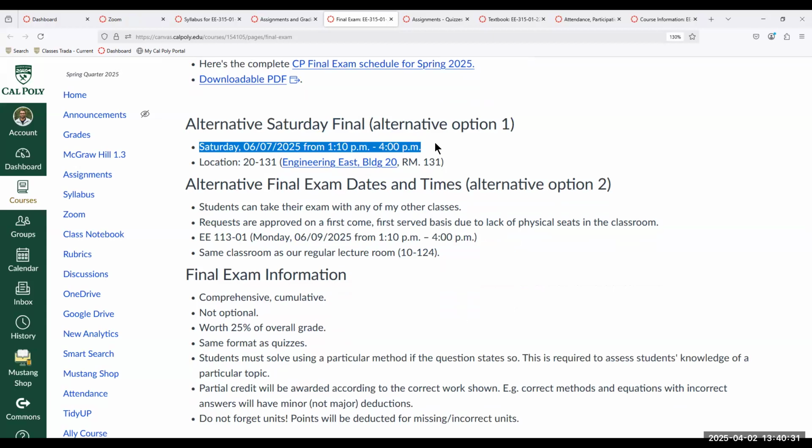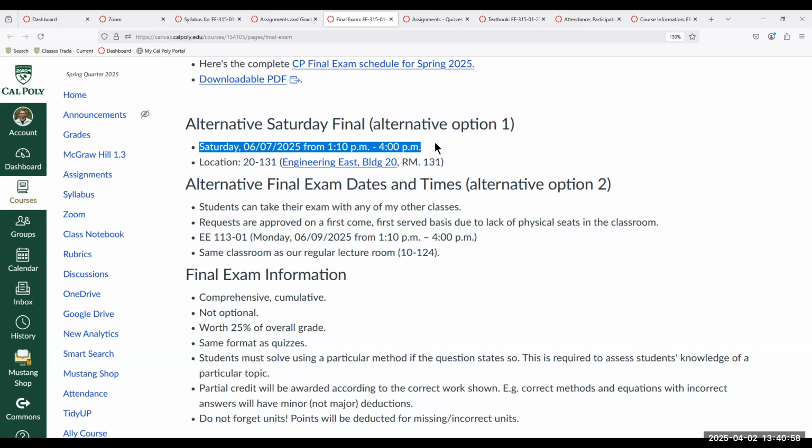You can pick and choose which day you would like to attend from any one of those 4 options. Some students, typically between 5 and 10 students, 5 is the lowest, 10 being the highest, averaging about 7 students per class per quarter, do decide to take the exam on a Saturday. That frees up 7 seats in the classroom on the day of the final.